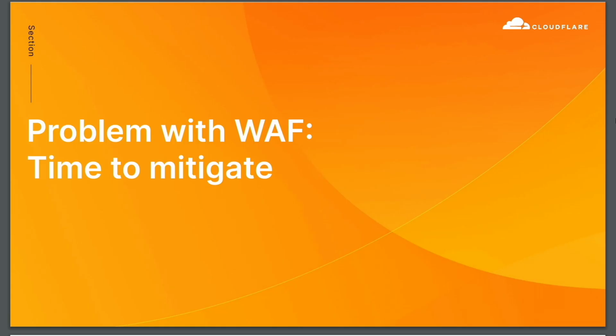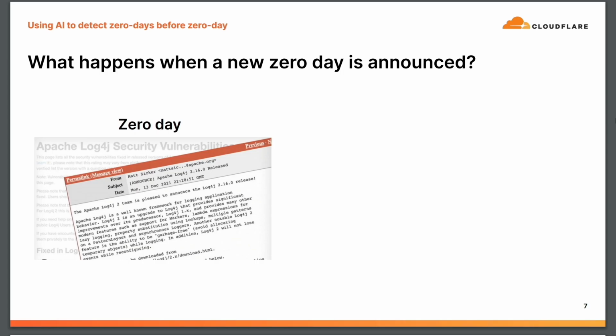Okay, so what's the problem with the WAF? The WAF has been around for a while now, for more than a decade. I'm going to walk you through what the process of protecting traffic has been until today and what's wrong with that. So let's say a 0 day gets released. One of the biggest 0 day vulnerabilities that was made public was what we call Log4j, an open source software maintained by the Apache Foundation, which allows you to manage logs on infrastructure.